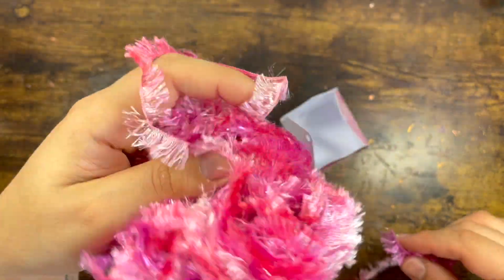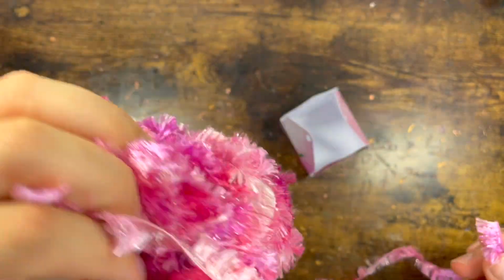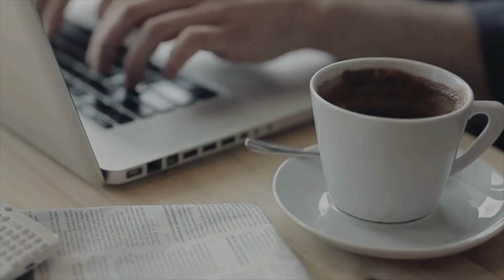This pinky, dinky, thingy, ribbony, thready, whatever it's called.